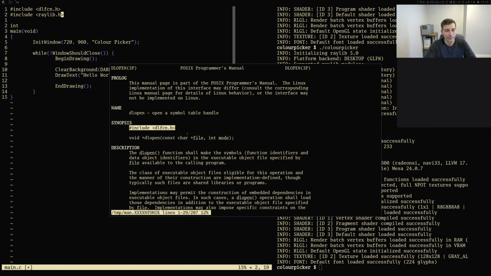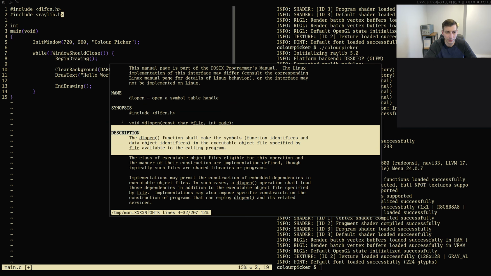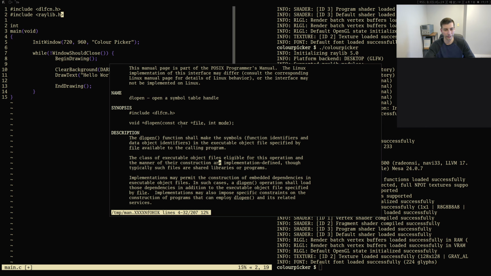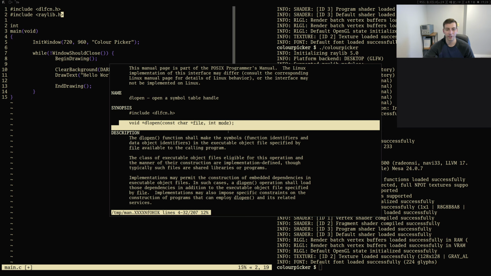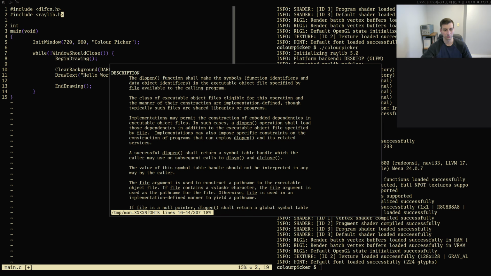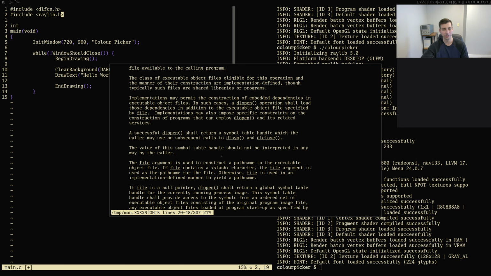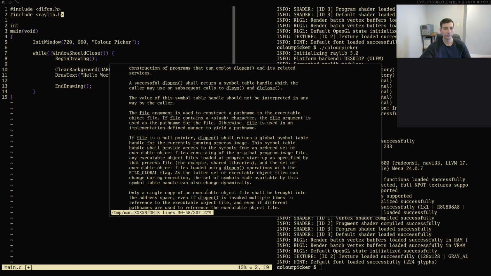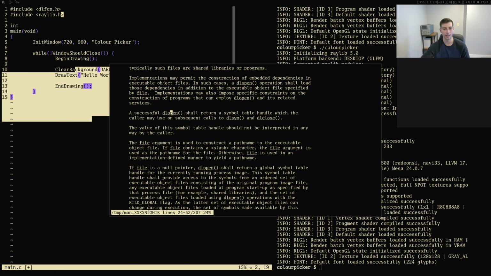So if you don't know about this, dlopen is basically the way that dynamic libraries should be used, not how they're basically used now, which is to just save basically zero space and make a pain in the ass when you try to copy a binary between systems. But what dynamic libraries let you actually do is open a library at runtime and then look up symbols in that library and call those symbols, all at runtime. So using this, you can write a little helper file that's going to get compiled as a library, and then you call into that library at runtime. And when you change that library, you just reload it.